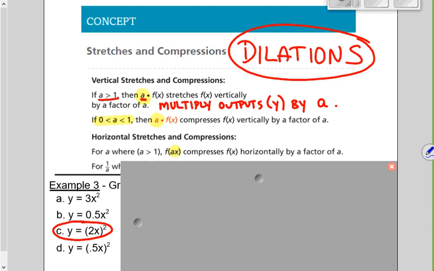The 2x, the 2 is inside the parentheses, all being squared instead of being out here in front. If I were to write letter a with parentheses, it would have looked like that: 3 times the quantity x squared. That's different than the 3 being inside the parent function. Right? So this is the second graph that you're going to look at back on Desmos. You're going to put parentheses 2x and square it.